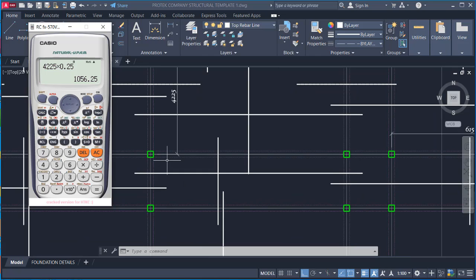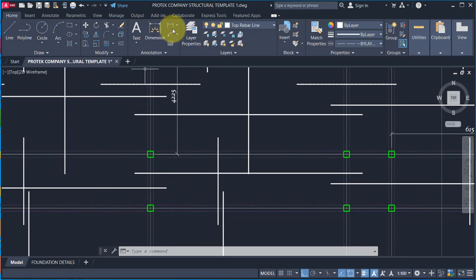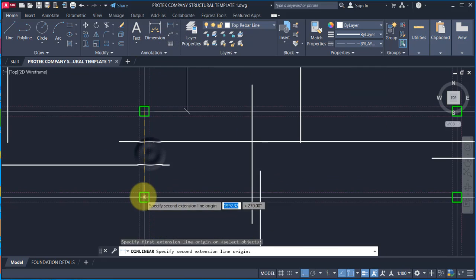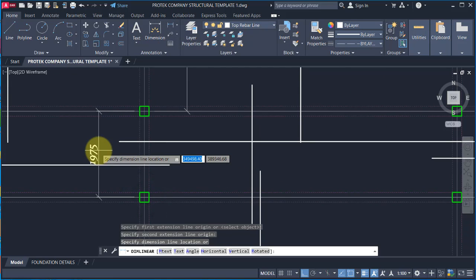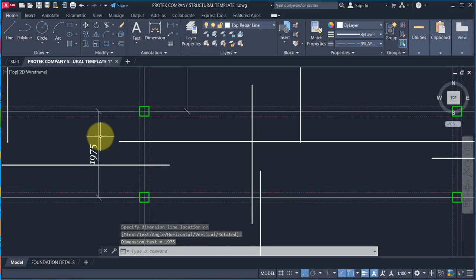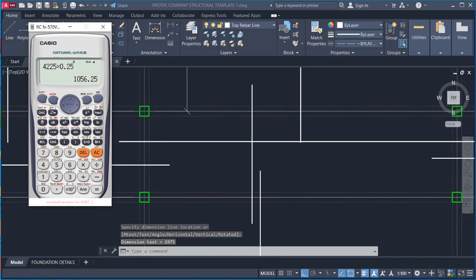So coming in here, we are going to also check the dimensions so we have an accurate length of top bar. This is 1975. So you get back to calculator.